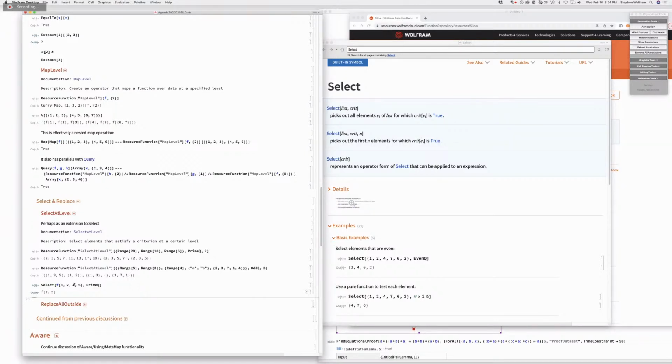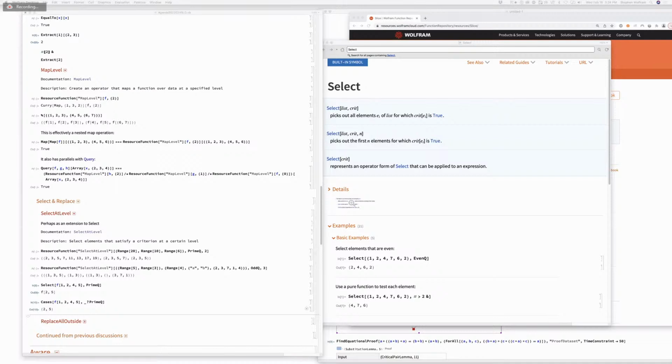Look, this is the issue: it preserves the head. Cases does not preserve the head. Well, what's the problem with preserving the head? If you have a list of lists, that'll do exactly the right thing. The problem you're worried about is that you give select some big deep structure and it returns a flat structure. But I don't think that's what you want. I think you want it to retain as much structure as it can. I understand that. If they're lists, it's okay. You're just making more ragged lists.